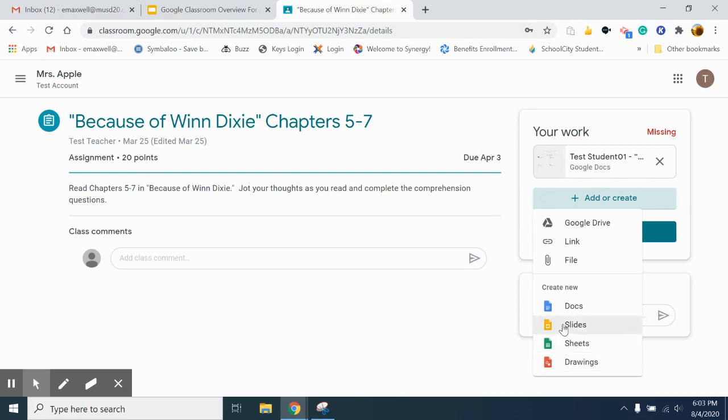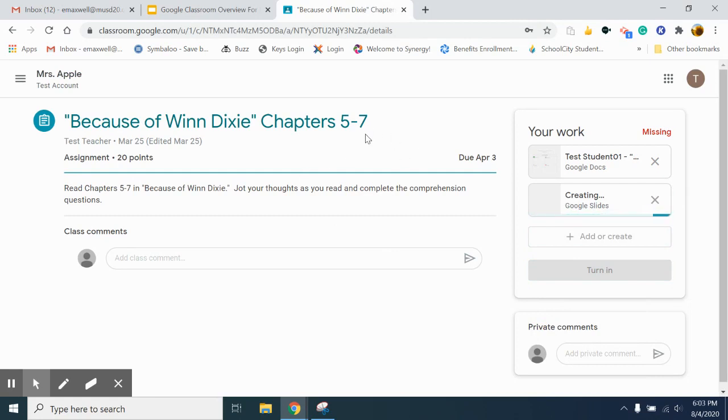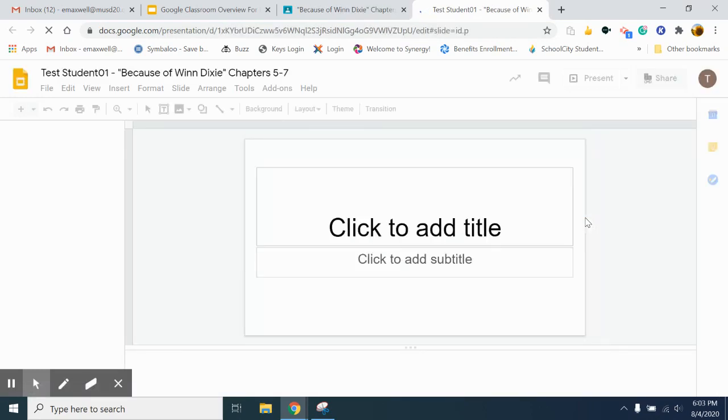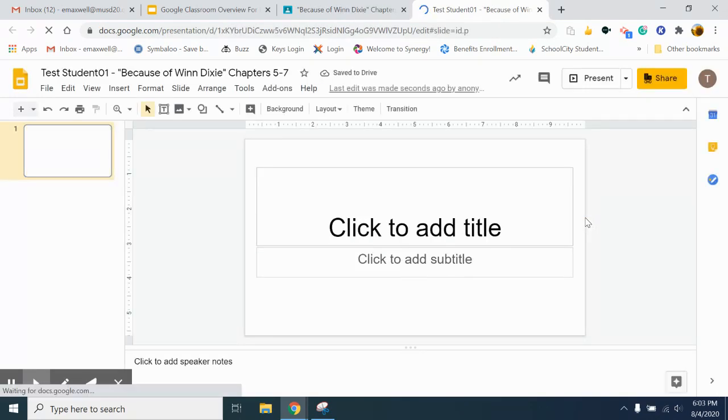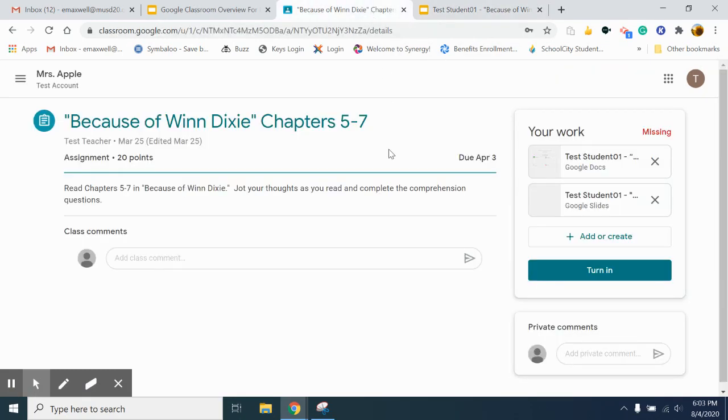So for example, if she wanted you to make a new Google Slides explaining chapters 5 through 7, you could click on Slides and it will open up a new Google slide. You can fill out all of the information for the assignment, and then whenever I come back to this assignment, I can see that now I have two things that will be turned into my teacher whenever I turn it in.